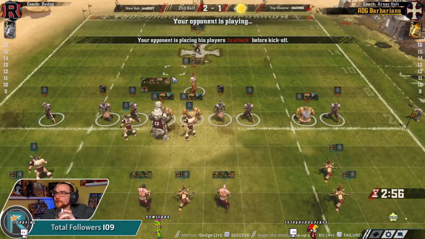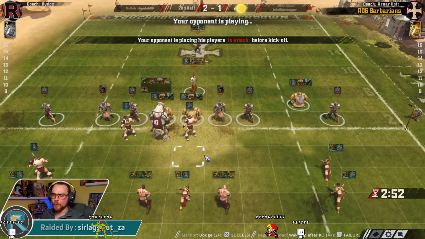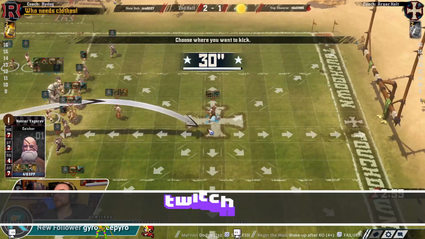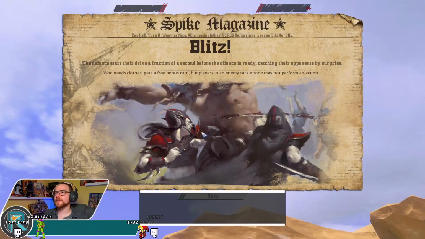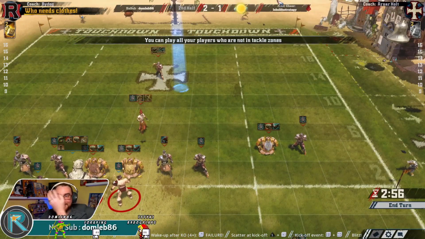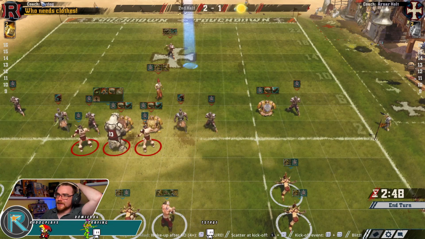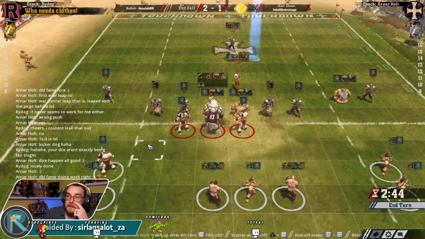So far, +2 fame has not affected any of the kickoff results. We have had a high kick, a perfect defense, and I forget what the third one was, but fame. Oh, we've got a blitz. That's not a bad kick. Double GFI gets me there. Players there, run through there. Or, no, players there, we run through there.